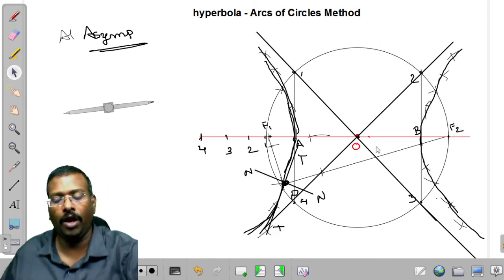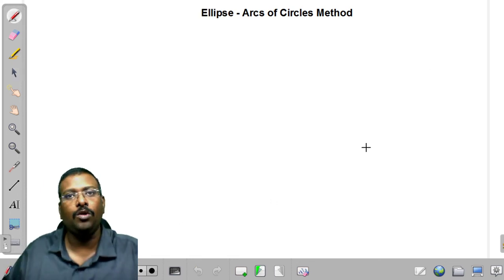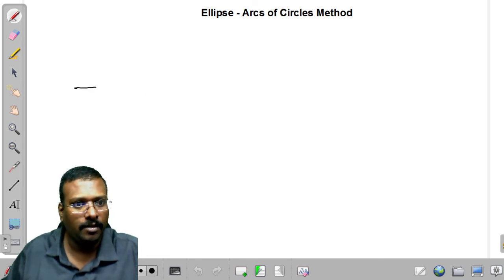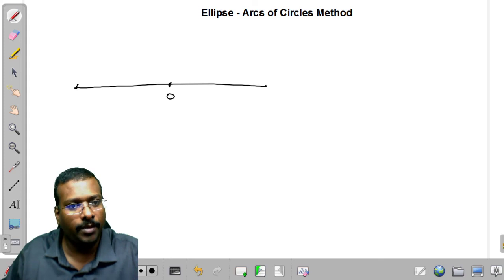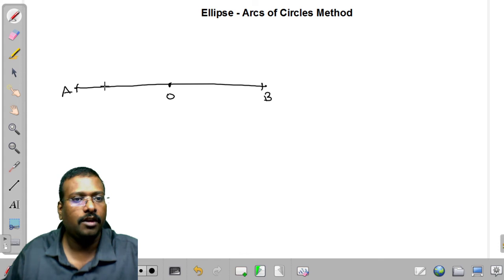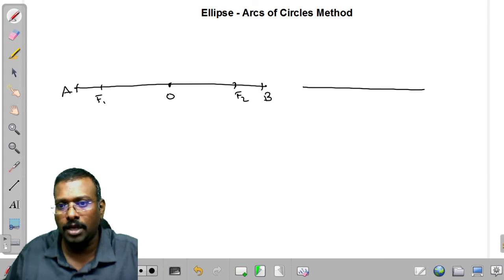So this is the way how we have to construct it. Quickly I am going to explain both, just have a look into it. Simultaneously I will explain. First step is take any one point as center, half of the length of AB as radius, draw the arcs on both the sides, we will get A and B. Half of F1F2 as radius, draw the arcs, this is F1 and this is F2. Similarly for the hyperbola, this is a horizontal line, center is O. Half of AB as radius, draw the arcs, we will get A, B. Half of F1F2 as radius, draw the arcs, F1 and F2.